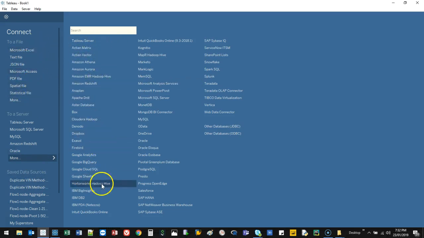Then you can connect to all these different data sources, and they're actually adding more as time goes on. So I actually use, what do I use? Oracle. I use OneDrive. What else do I use? Access, SQL Server. I haven't really used Teradata. You can connect to Google Analytics. We're trying to do that at the moment. Dropbox data. You've got Amazon Redshift here. Tableau Server. I mean, there's heaps. So you're never going to really run out.